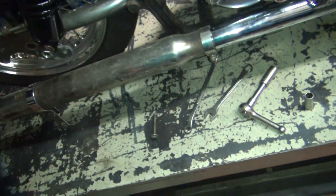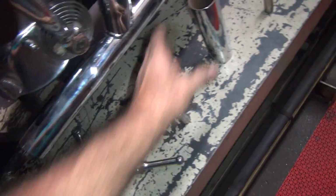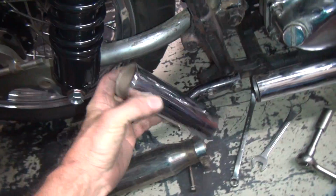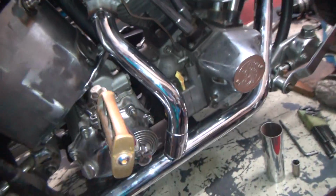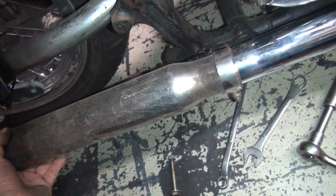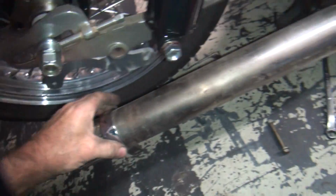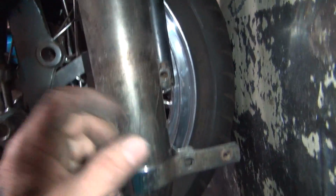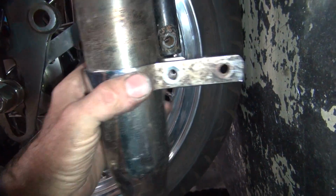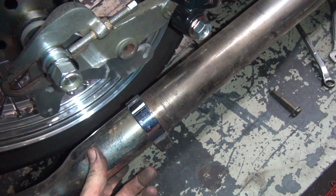All right, working on the exhaust. So I cut the clamp off, pipe off, about that much, about 6 inches. Remounted it. I shoved it in as far as I could when I mounted it. I got the bracket mounted here, I got the clamp here, until it hits inside that, and then we got this here, bracket right there, which is almost the same spot it was cut before. That'll go right in there like that. I got the P-clamp mounted so it moves the pipe all the way over. So let's see how that mounts.